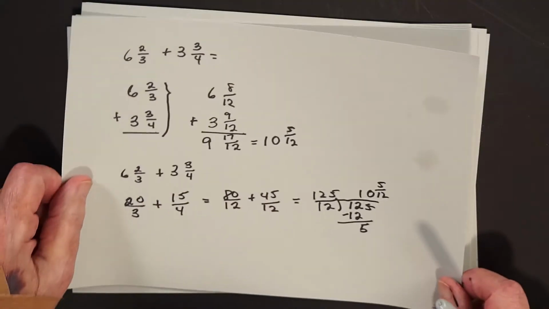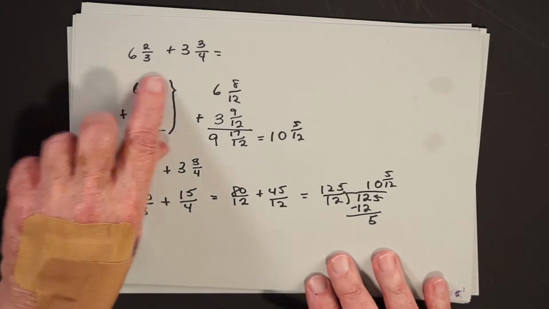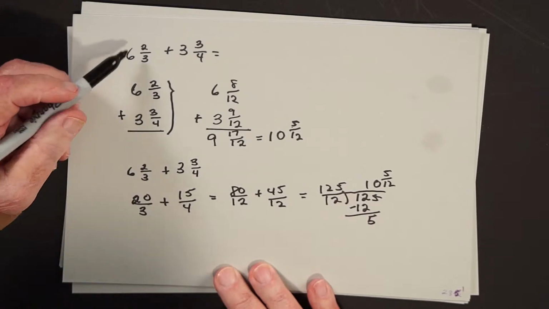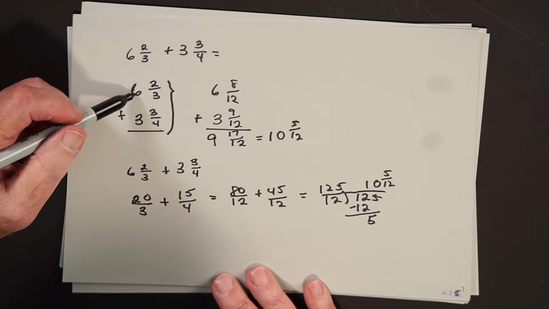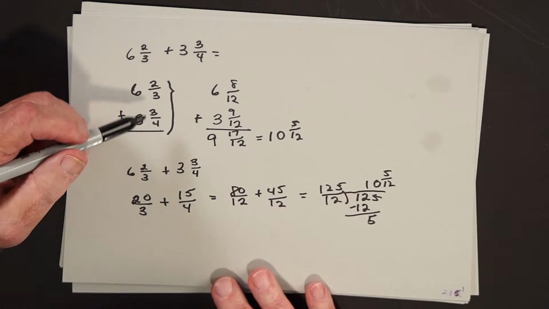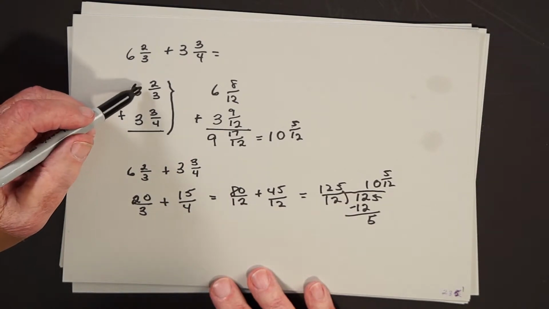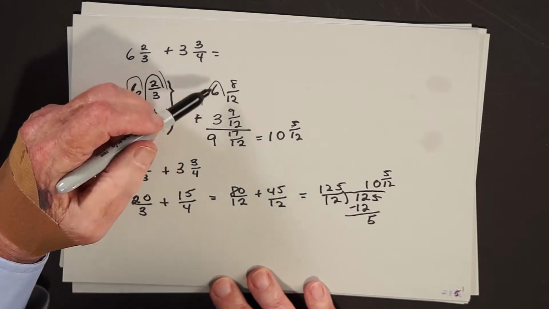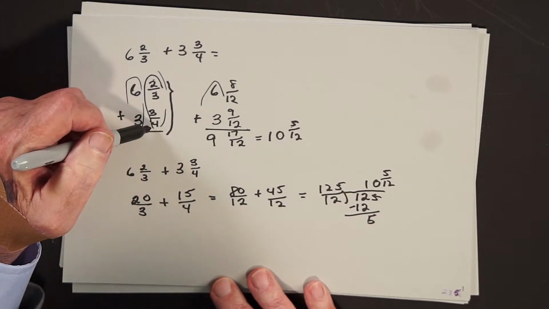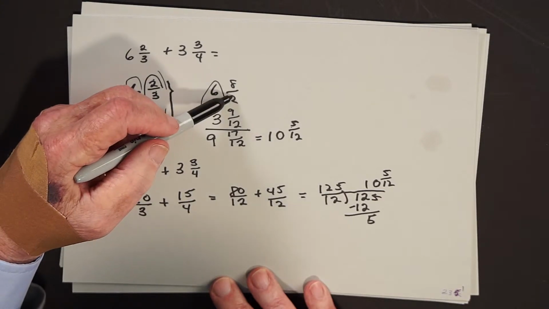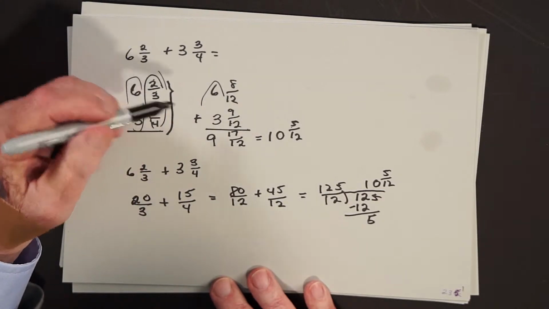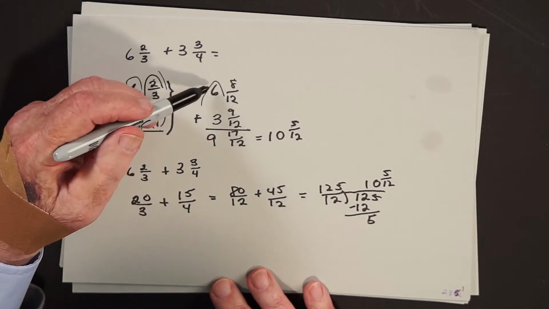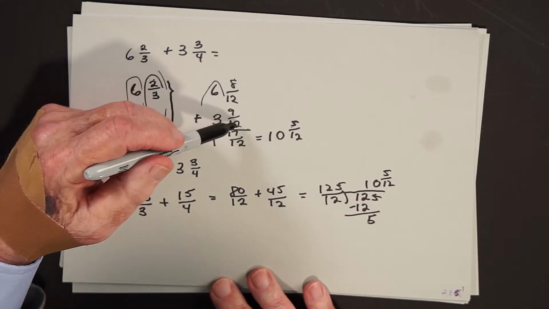So anyway, let's assume now that the person has done enough of these problems with the nouns present. Is it now relatively easy to say, well, 6 2/3 plus 3 3/4, I'll just add these. And how do you add? I'll add the whole numbers, and then I'll add the fractions. To add 2/3 and 3/4, I have to get a common denominator. Common denominator is 12, so I'll rewrite 2/3 as 8/12. I'll rewrite 3/4 as 9/12. 6 8/12 plus 3 and 9/12.